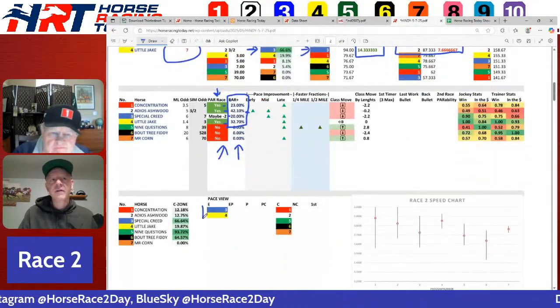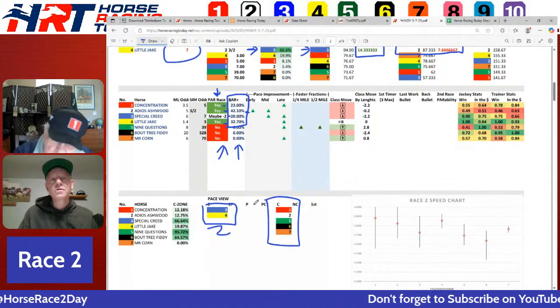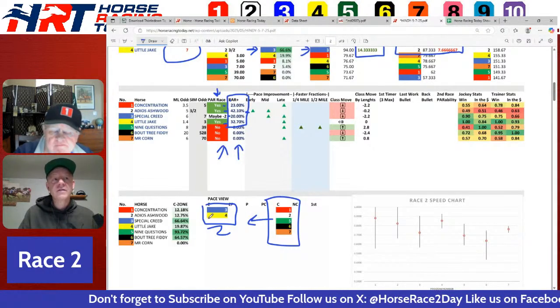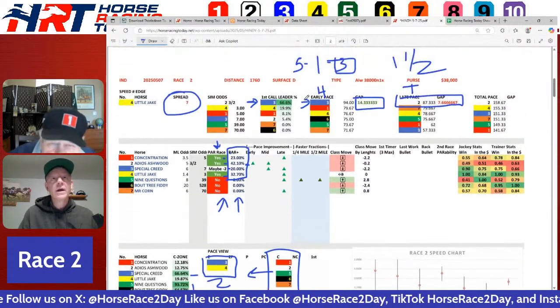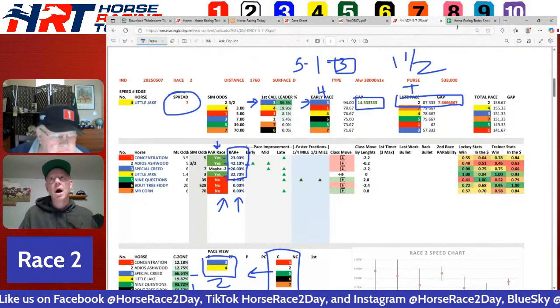Race shape here should favor speed, Terry. You got 2 pilots. Everybody else wants to close. So they want to sit in that coach seat and try to sneak their way into first class. So if that's the case, the 3-horse again, high comfort zone, not the best, but second best. Great shot to be on the lead. Maybe the 3 can get to the front and take them all the way.